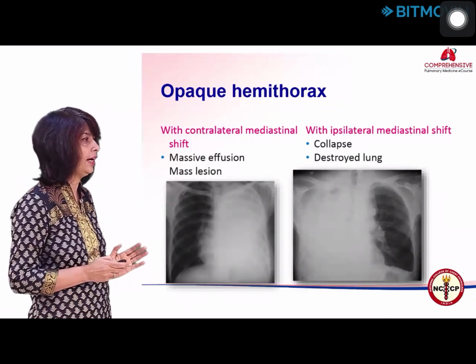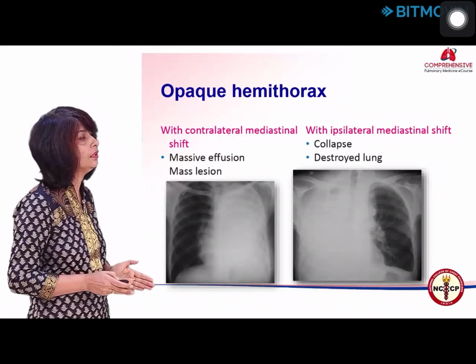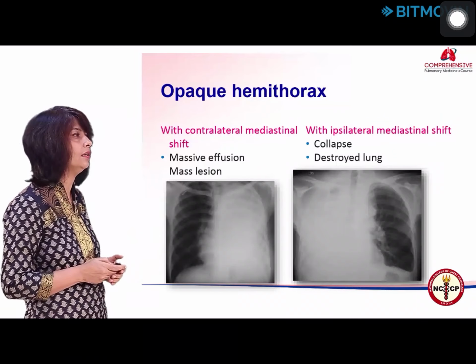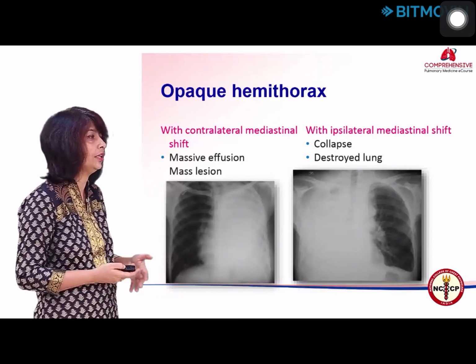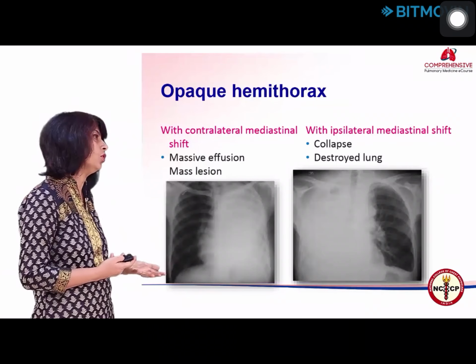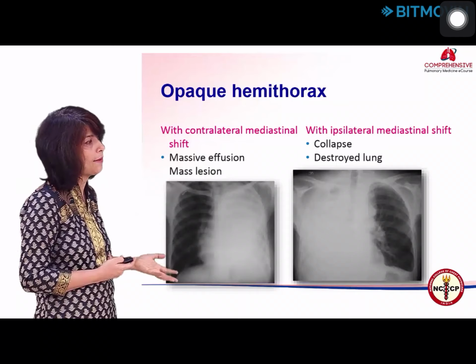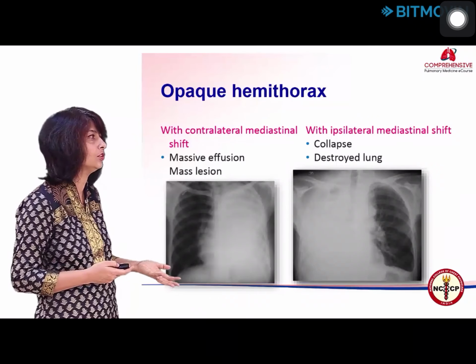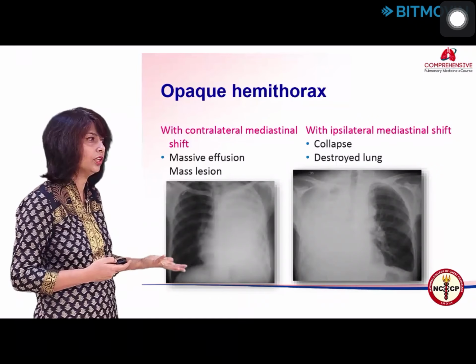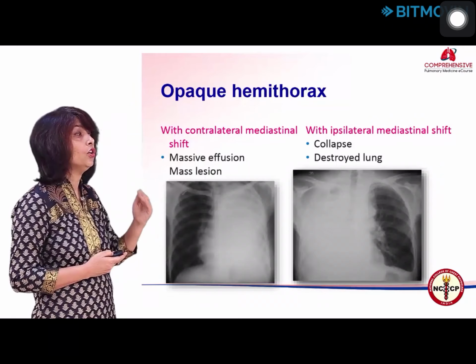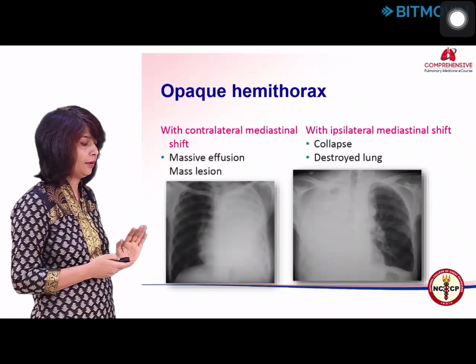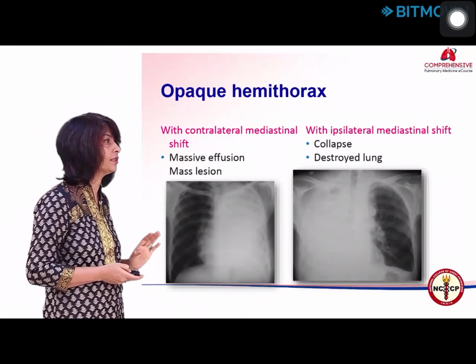And then you can have one where the mediastinum remains in the center, but we like to say when the push and the pull balance each other out. Typically when there is a central bronchogenic carcinoma, it's causing collapse also, but there is a central mass also. And sometimes in mesothelioma and cases where the volume loss may not be obvious yet, you will get opaque hemithorax with a central mediastinum.